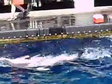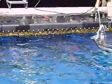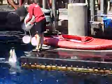So put your hands up if you think dolphins are predators. Anyone? Who here thinks that they're prey? They're both. Who here thinks that they're both predators and prey? All right, you're absolutely correct. That was a bit of a trick question. So let's take a look at the predator side of things first, since they are indeed both.